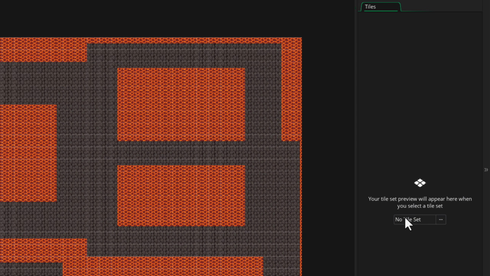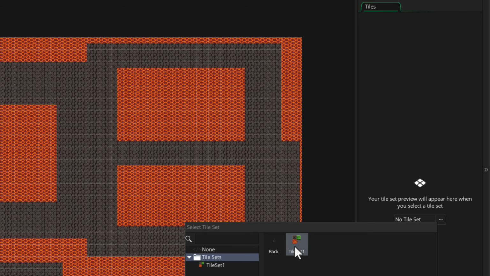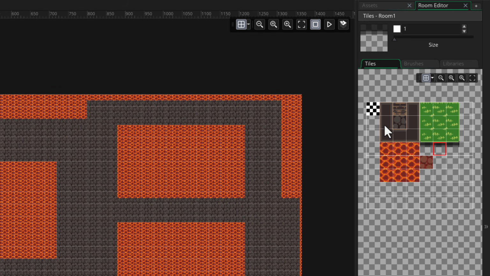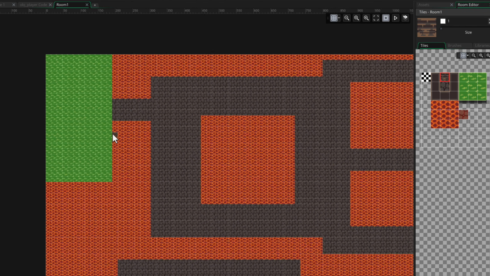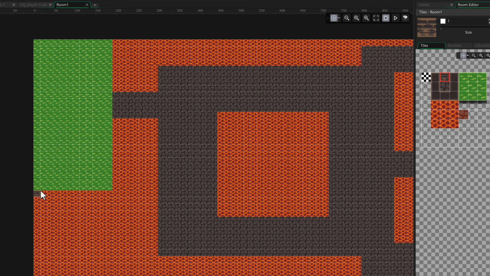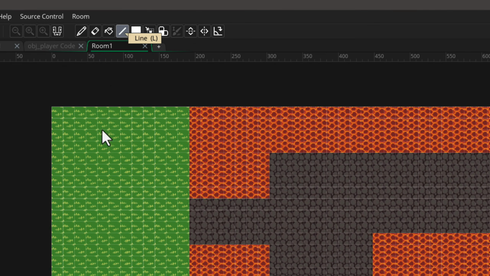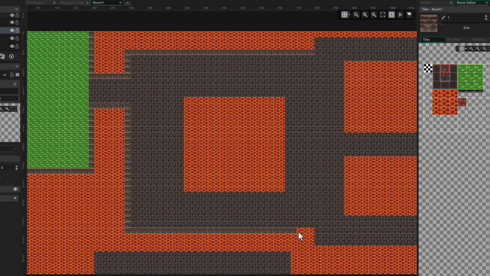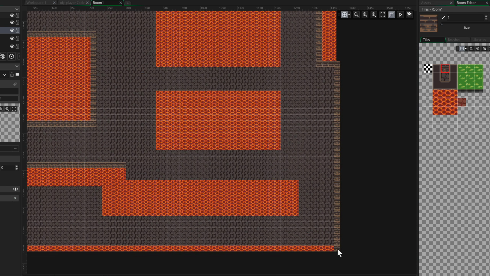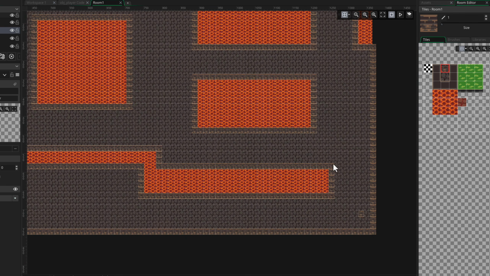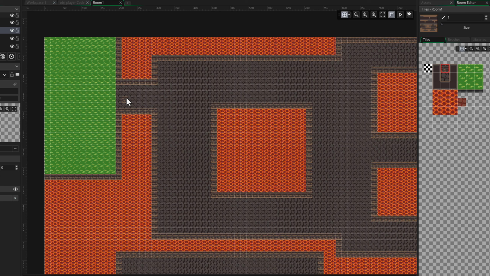Let's go over to the right side and here again select the same tile set. Now you can use these wall tiles from here to design your level and place the correct tiles. But for now, to finish this quickly, I'm just gonna select this one tile and then place the tiles around all the areas where the player can walk. I'm gonna use the line tool for this. The whole purpose of this layer is to make sure that the player can't go out of the tile area and go walking on the lava, so make sure you cover it good.